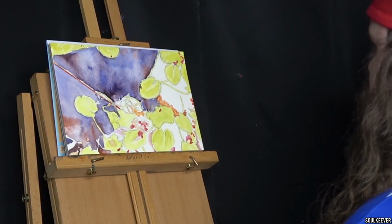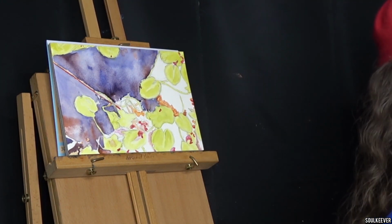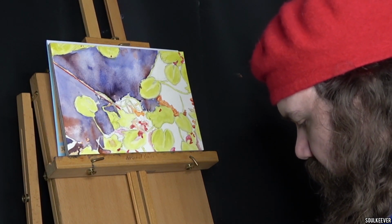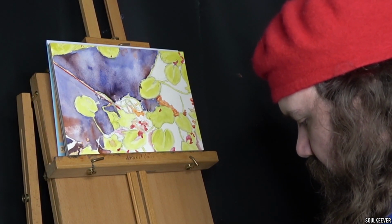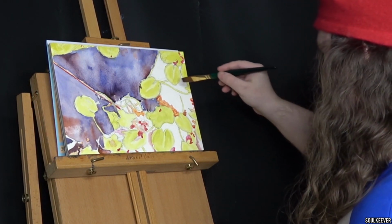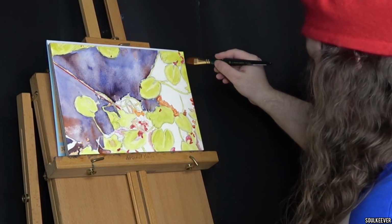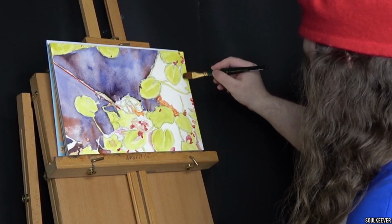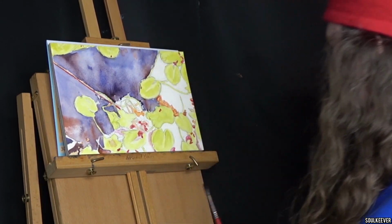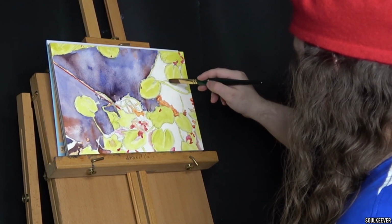Alright. Now, let's go in here into this next section. Actually, let's just go ahead and take it easy in this one for right now. We got the really, really hard part done, so that's not going to be too bad. Alright.